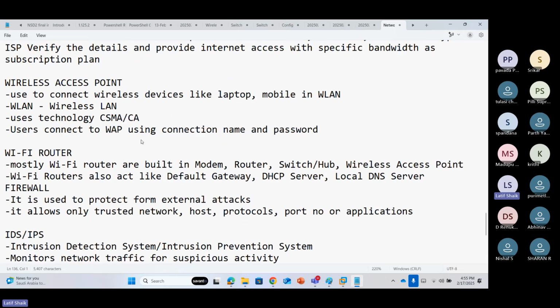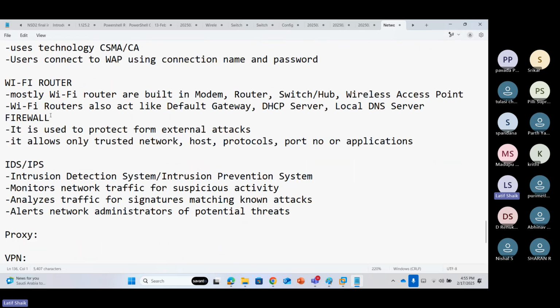And what are the additional points? Firewalls. Firewalls are used for protecting your network from external attacks. It depends on what kind of networks and devices are allowed to connect, or protocols based on port numbers or different applications.